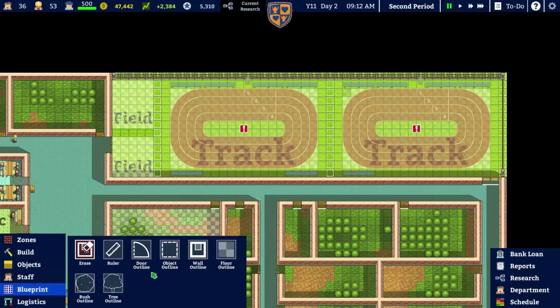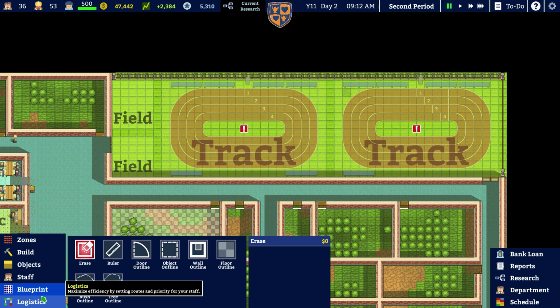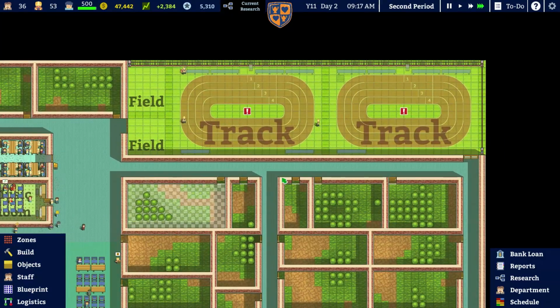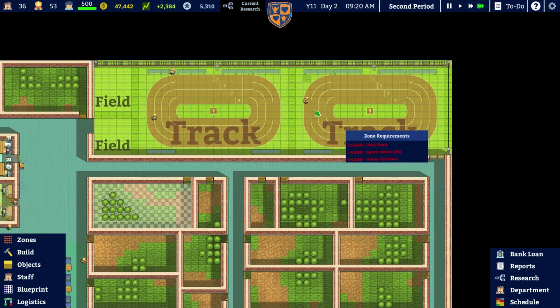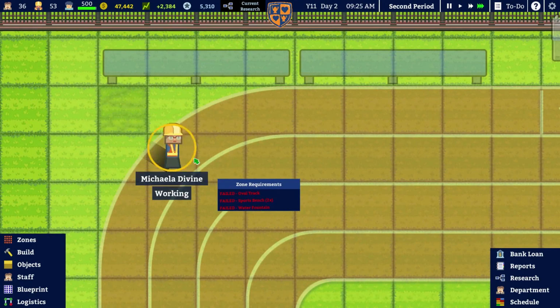So now let's get the blueprinting stuff, remove that whole blueprinted area, get rid of that. That looks a little bit better, a little bit tidier. The builder guys will run in and do the job on this. Now it takes them quite a long time to build a track. They have to go through each individual tile the track is on and kind of wave a hammer around.